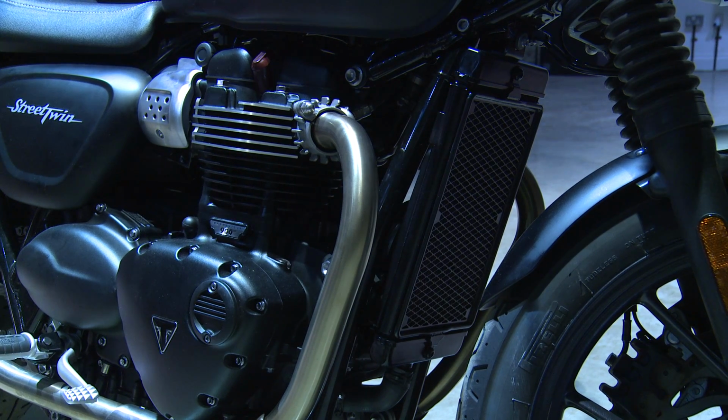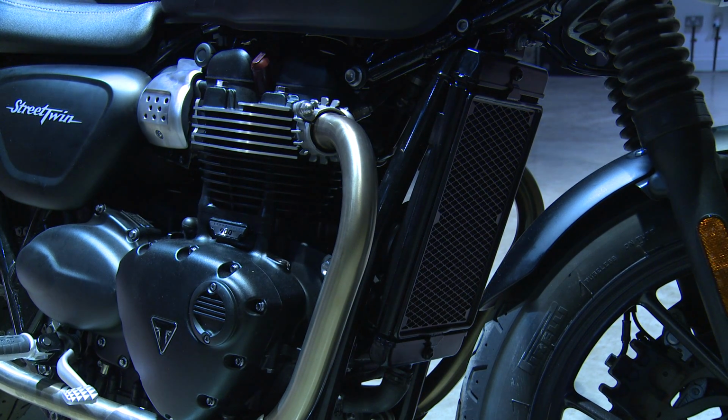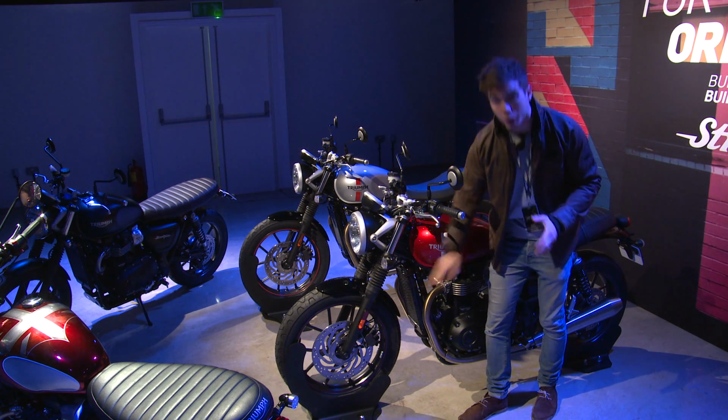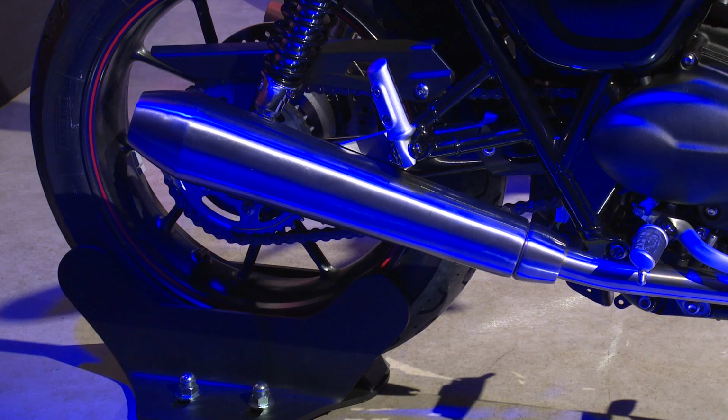This one is now water-cooled, as you can see by that radiator at the front, although it's still pretty discreet and it's not a big, massive, ugly one. It fits in there really neatly. We haven't been given horsepower figures yet, but Triumph says it makes 18% more torque. It's all about having that nice burbly power low down where you want it.